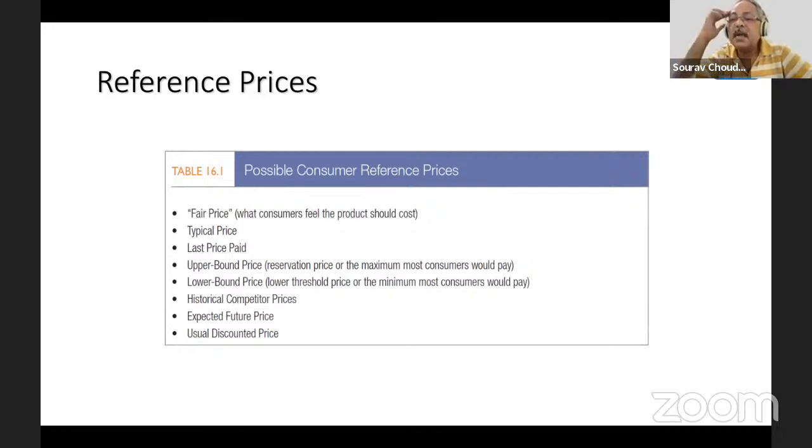Yes. सौरभ, आपने अभी भी पूछा ना, कंपटीटर रेफरेंस लेते हैं कि नहीं? Yes, रेफरेंस प्राइस में लेते हैं और प्राइसिंग जब बनाते हैं उसमें भी लेते हैं. ठीक है. प्रोसेस, जब प्राइसिंग प्रोसेस फॉलो करते हैं, that is the time also we also take a reference price. ठीक है. So historical competitor price.